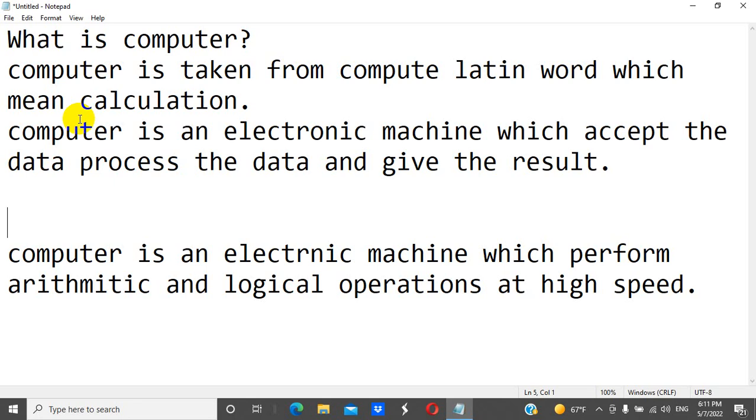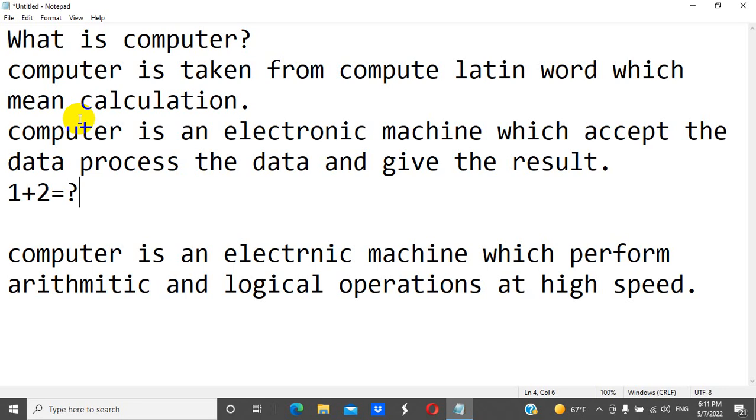For example, if I say 1 plus 2 equals, you may say 3. First, the sound you are hearing is the data. You accept the sound; you hear it, which means you accepted it. Then you process: you think in your mind 1 plus 2, and at the end you tell the result, 3. So the computer works the same, like the human mind. The computer takes information, data, from people, then processes this data and gives the result.